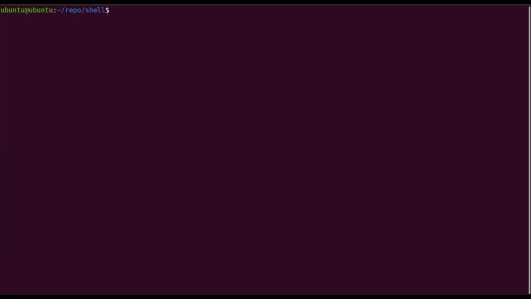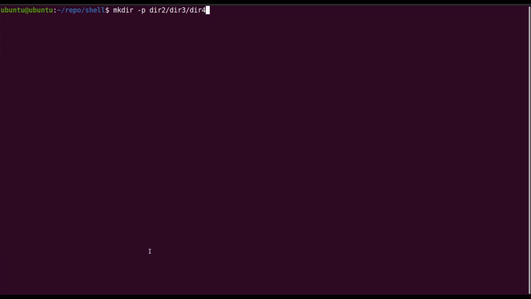Now if you want to create directories recursively using mkdir, then you just need to specify the flag -p, and then you can create n number of directories from the current working directory. Let's say dir2/dir3/dir4.